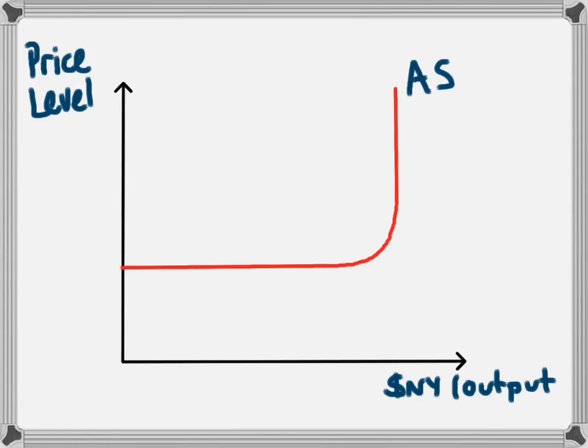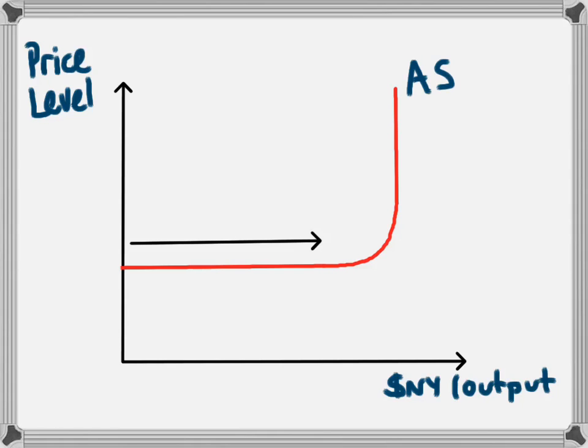We can see in this curve that both are true at different points of economic activity. At very low levels of national income, any increase in aggregate demand does lead to an increase in national income without increasing the price level. And that can be seen across this part of the diagram.